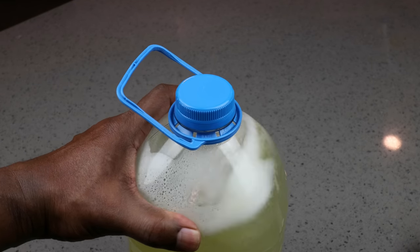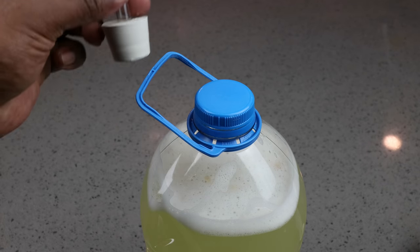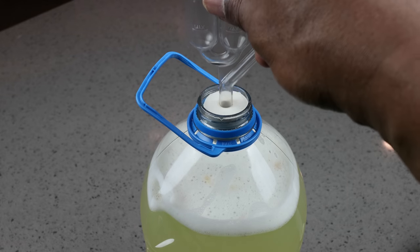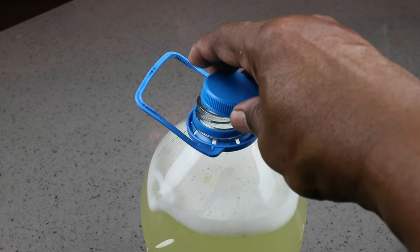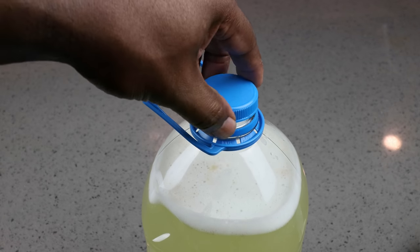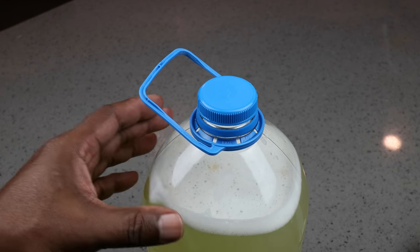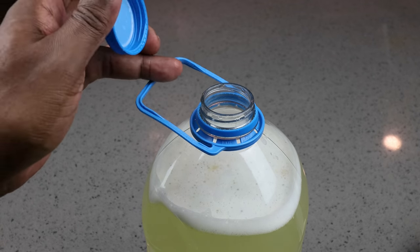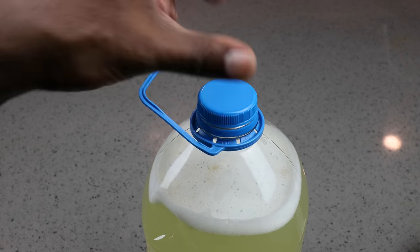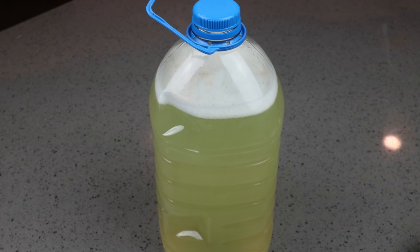At this point we could just leave it, but we're going to give it a very light swirl to incorporate some of the yeast. If you have an airlock, this is a good time to replace the cap — though this particular one won't fit. We don't want to tighten the cap too tight; keep it very loose so that when the yeast starts consuming the sugar and producing CO2, the gas has a way to come out, but bugs can't get in. Set it aside for the next day somewhere dark, not in direct sunlight, and let it ferment. Then we'll come back and bottle it.